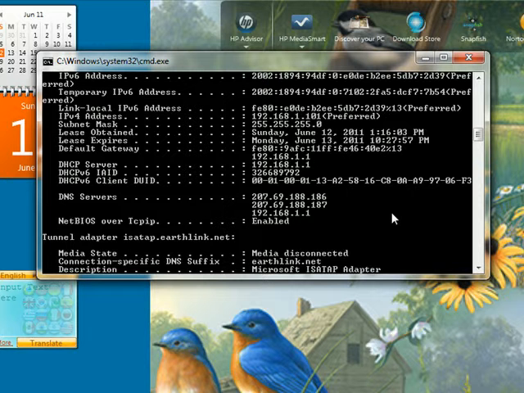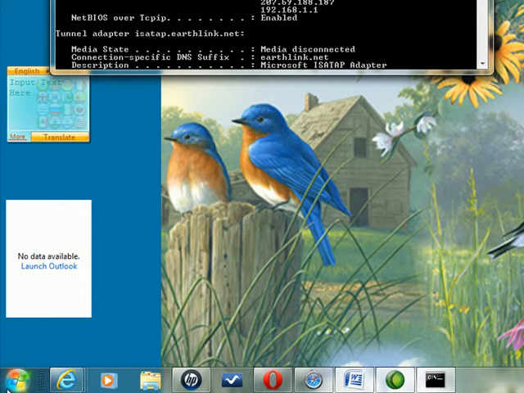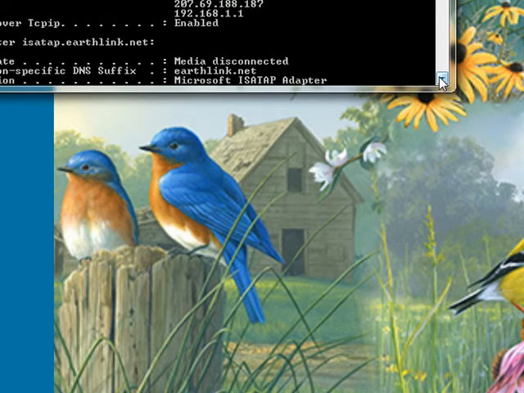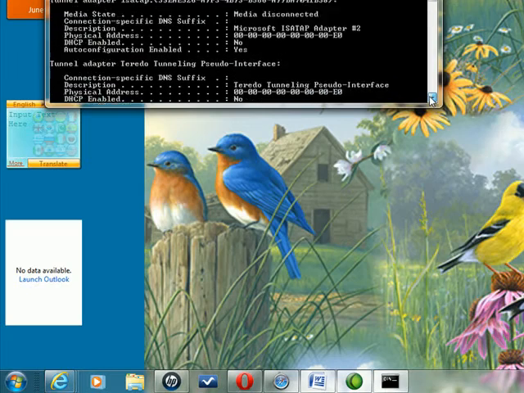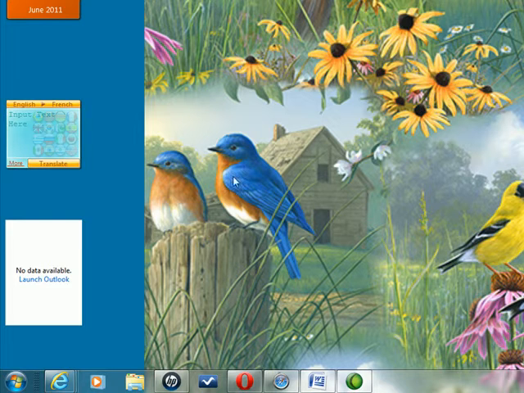DNS, like I said, stands for the domain name system, and they control your network names and addresses. So you may need to know that if you're working on your internet configuration, or if you're having problems with that. So let's get out of the command prompt. We'll go down here to the bottom and type in EXIT, and that'll take that out.